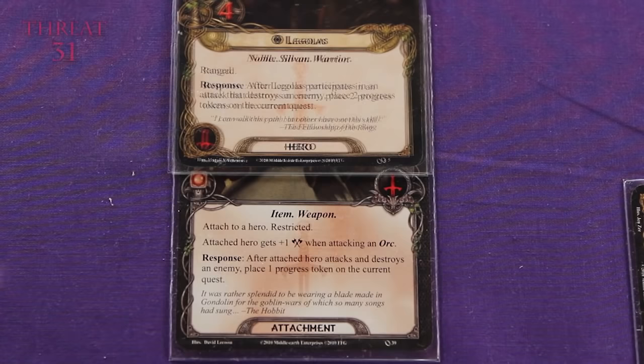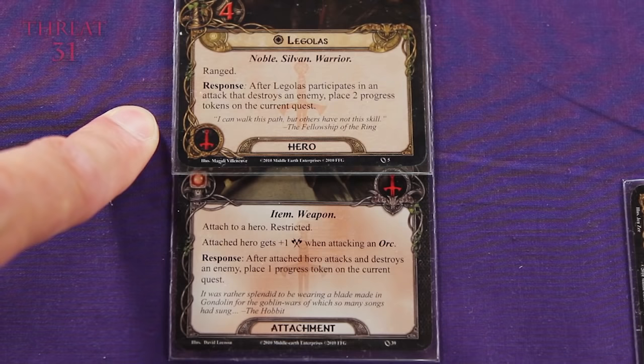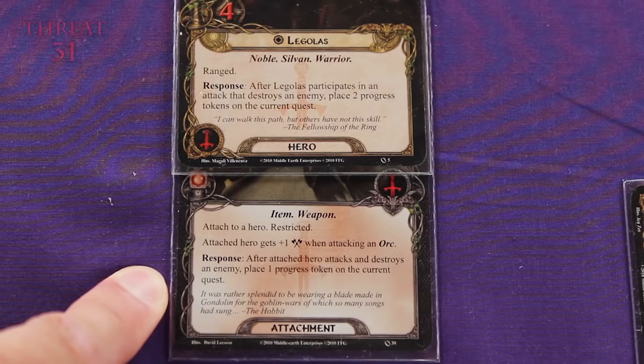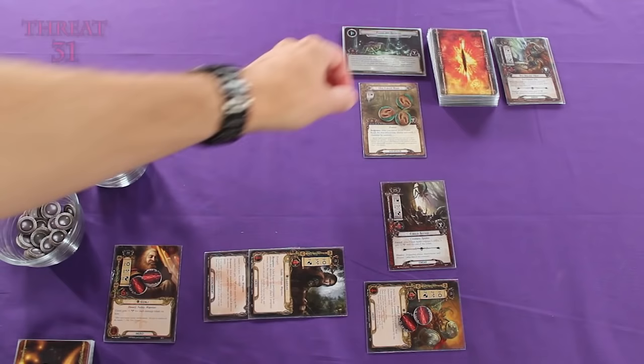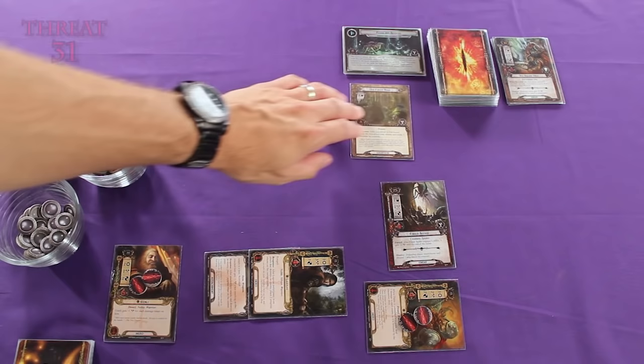It's a response. After Legolas participates in an attack that destroys an enemy, place 2 progress tokens on the current quest. Also on this attachment it says, after attached hero attacks and destroys an enemy, place 1 progress token on the current quest. So what this means is we get to place 3 progress tokens on our current active location. Because the current active location only requires 3 progress tokens, it means we've successfully traveled to this location, we've faced the threats here, and now we can remove this location card from play.